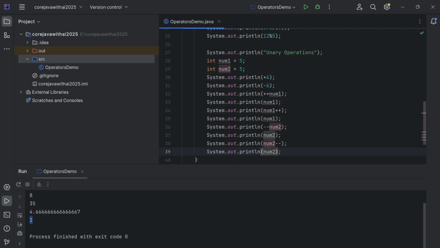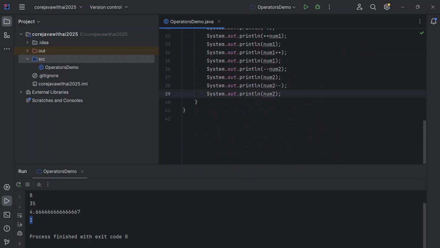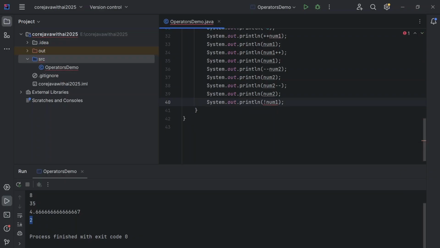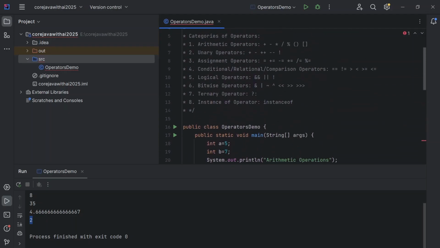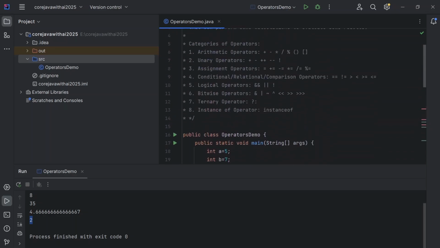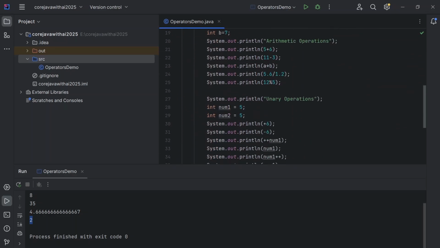I'll try others also, and the negation sign, so that I will also try. Not of num1. It should be like this, I'll correct this.